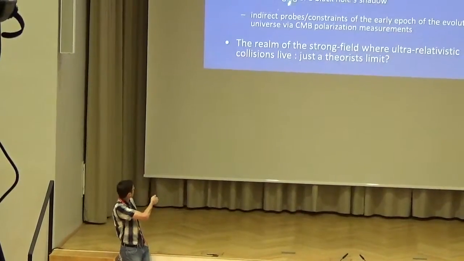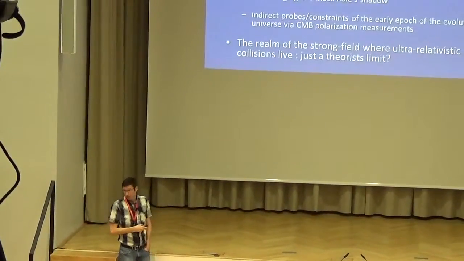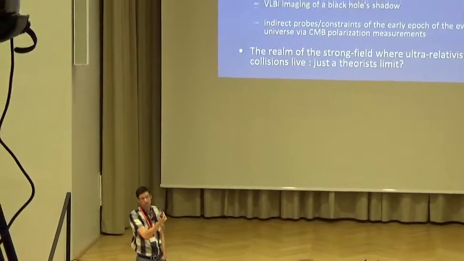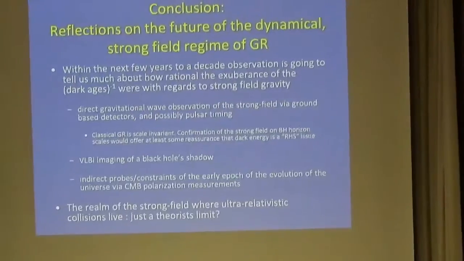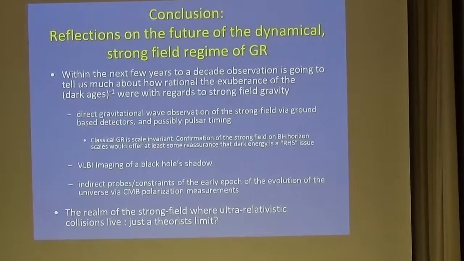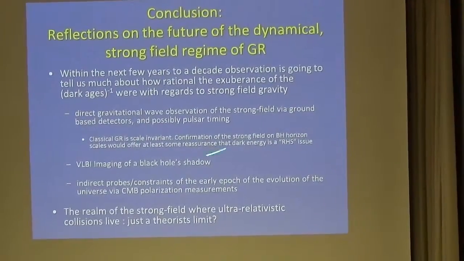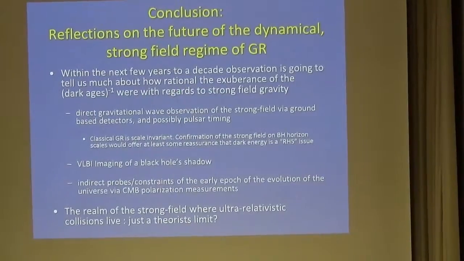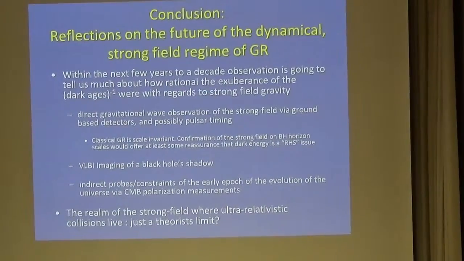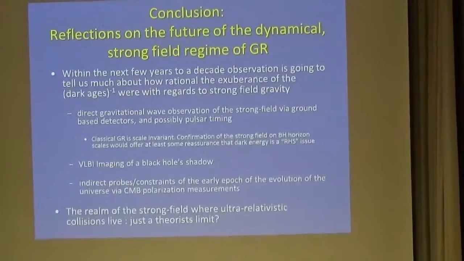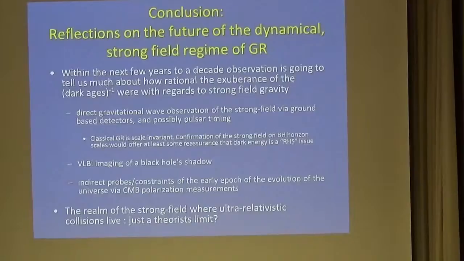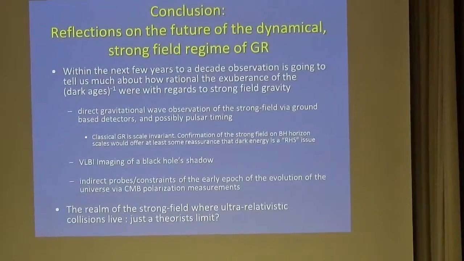Likewise, the imaging of the black hole shadow by the Event Horizon Telescope. They're already probing scales that are close to the horizon radius, and they expect within a few years to actually see the shadows of the black hole. So I think it's not a situation where we become too complacent in taking these solutions for granted, because there's going to be evidence, I think, one way or the other, about this very interesting regime of relativity.